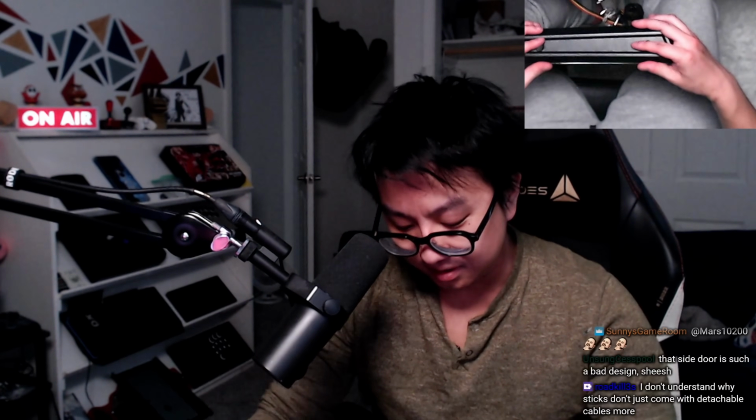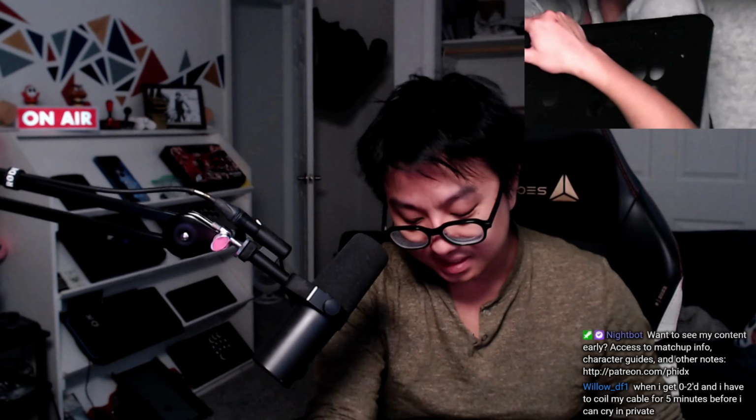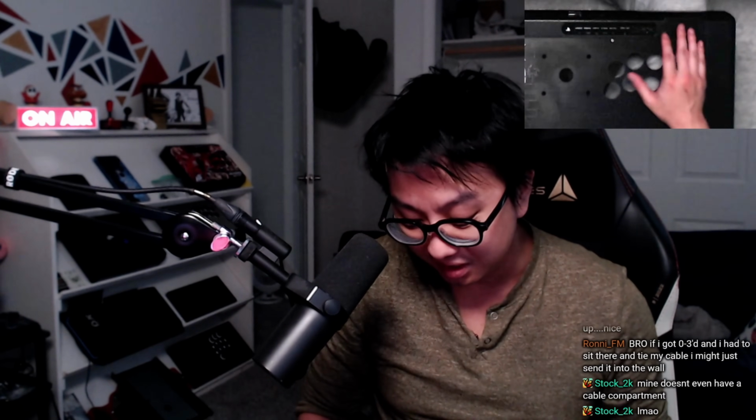Right, and then you gotta put this on, screw it shut, and you're on your way. Okay? Kind of nasty. Positives about the stick, the buttons on top are a lot nicer, although because reset is this middle button in Tekken, if you're on PC, you can remap it to the touchpad, and I recommend that because it's so easy to hit the lock switch. And if you hit the lock switch, right?